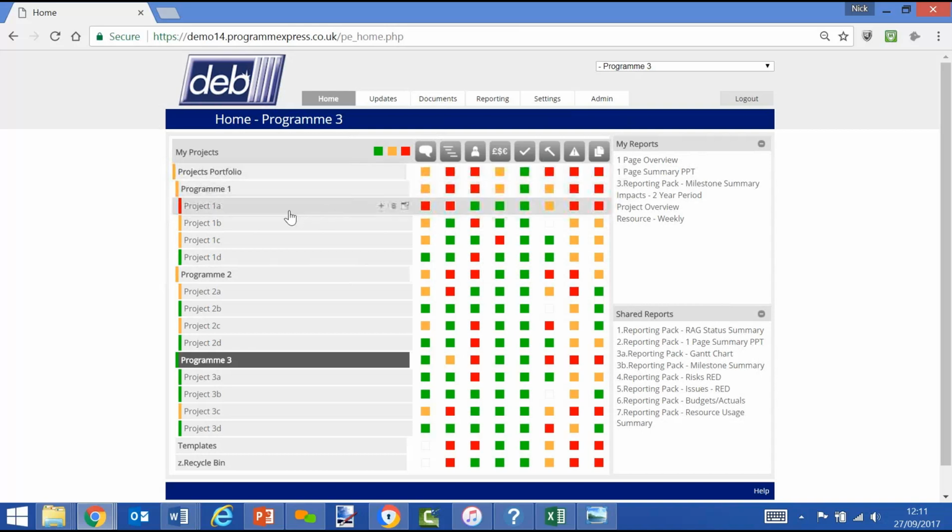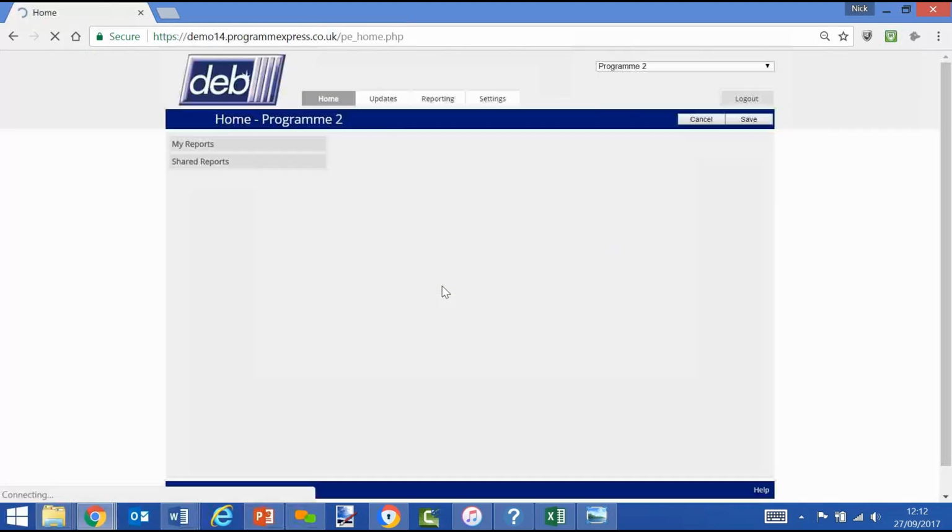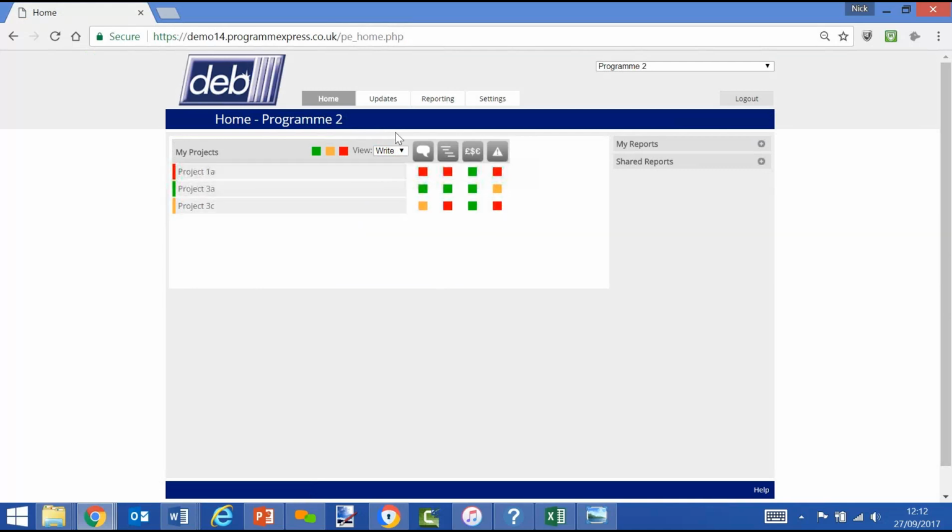Now, ProgrammExpress is very much about simple data input and powerful program and portfolio reporting output. This home screen is configurable by user, and what we recommend is that the user has a simpler home screen version and a simpler UI and experience for data updates. So I'll quickly show you the same screen logging on as a project manager who has write access to 3 projects, and you can toggle and view the ones you have read access to, and it shows that they're expected to update 4 modules: commentary, plan, costs, and risks.